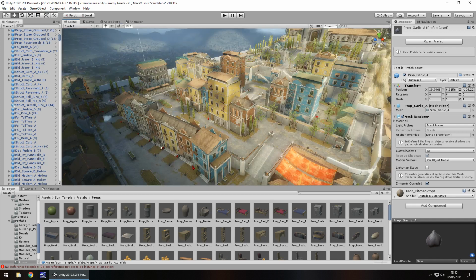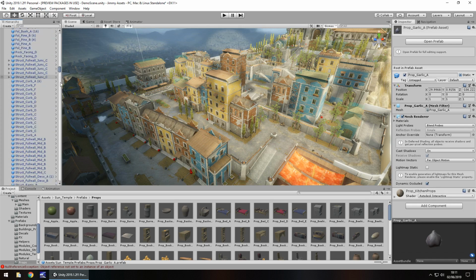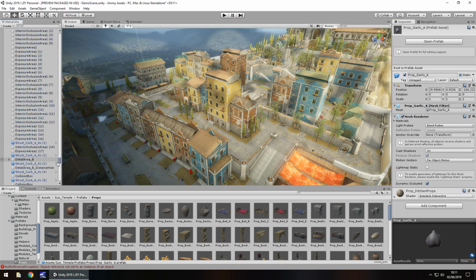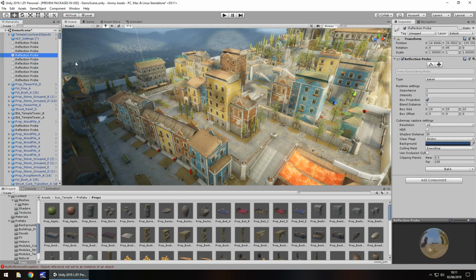Extras wise, I don't think it's really worth talking about extras. I guess the only extra you could talk about is the amount of detail in this scene itself. If we take a little look down the hierarchy, you can see loads of stuff all built into this. And it's just absolutely amazing, the effort that has gone into this. I mean, you've got the reflection probes as well. It's not very often you come across that kind of thing in such a free asset. You know, they've gone to the extent of making those reflection probes and making this scene look absolutely fantastic.